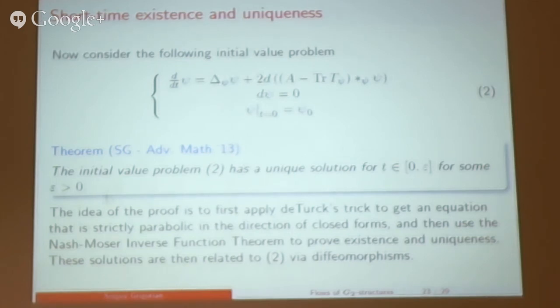Okay, and then your manifold is not compact, right? Well, I am not assuming compactness here, but of course, if I want to try and interpret this as the gradient flow of the volume functional, then I would have to assume compactness. But for existence and uniqueness, and for stability also, no compactness.